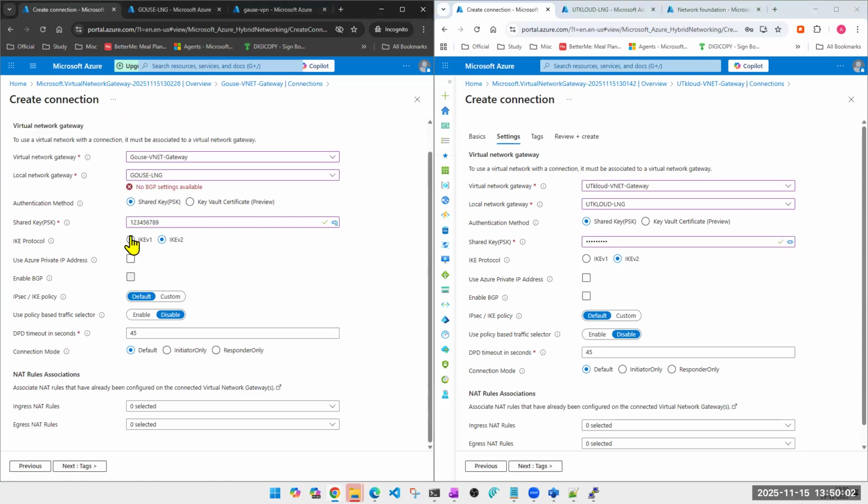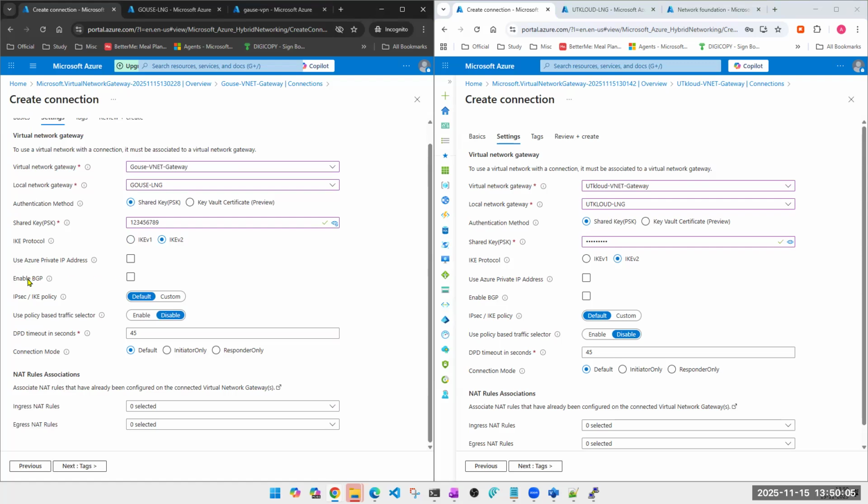I don't require Border Gateway Protocol. BGP is not required. We are not doing that. Fine. We don't have to do this also. See, there are too many settings, guys. If you keep on doing that, our whole program will end up in networking, right? We don't have to do everything. By the way, this is the place where you put ingress and egress NAT rules. This is useful when you have overlapping IP addresses. You create the NAT rules and then you associate them here, but that's not the case in our scenario.